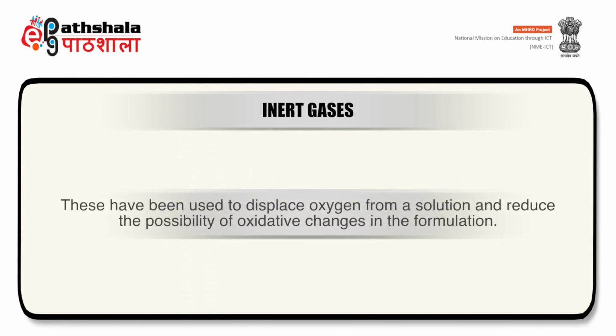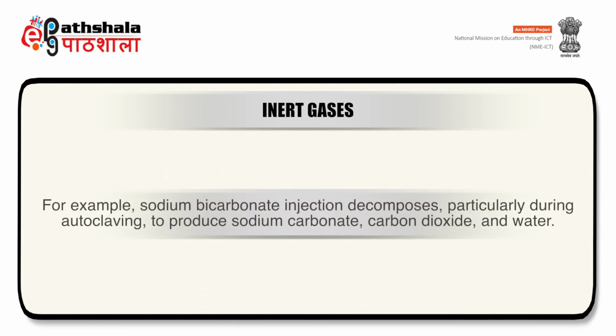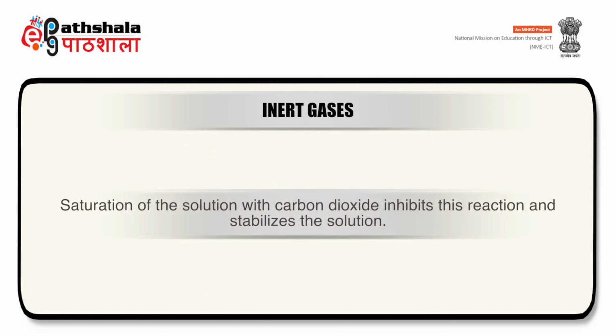These have been used to displace oxygen from a solution and to reduce the possibility of oxidative changes in the formulation. Inert gases may be used to stabilize solutions in other ways. For example, sodium bicarbonate injection decomposes, particularly during autoclaving, to produce sodium carbonate, carbon dioxide and water. Saturation of solution with carbon dioxide inhibits this reaction and stabilizes the solution.